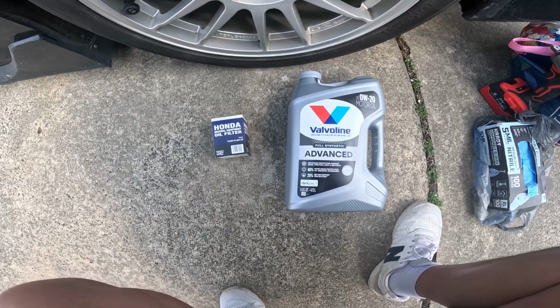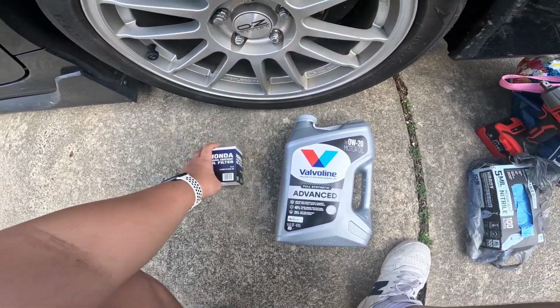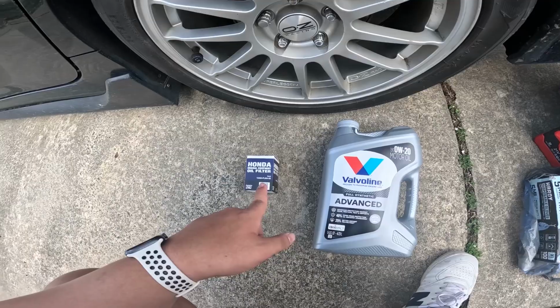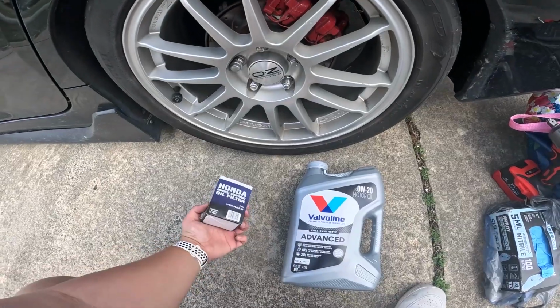For the engine oil and filter, we'll be using an OEM Honda oil filter and Valvoline 0W-20 full synthetic advanced. You can also use Mobil 1, I believe it's 110. That's what I'd use on my black Civic, or you can just stick with OEM.